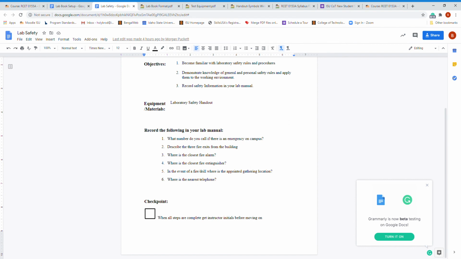Plus, this is a cue for me to help grade your lab books already. If I see any major problems, I'll have you guys go fix those before I give you the sign off. That way, you have a chance of earning full points on your labs. Because I'd rather give you guys plenty of opportunity to fix mistakes, correct issues before it comes time to get the final grade on it. So that's the purpose of these. Any questions about that?